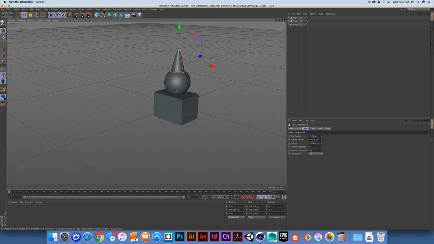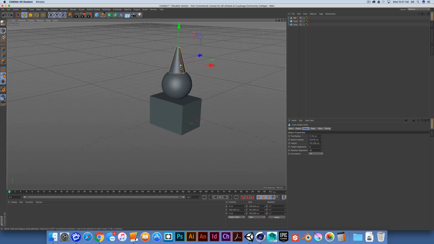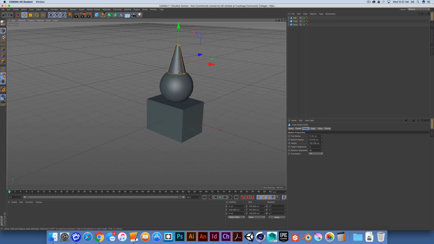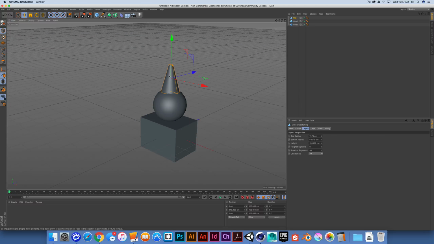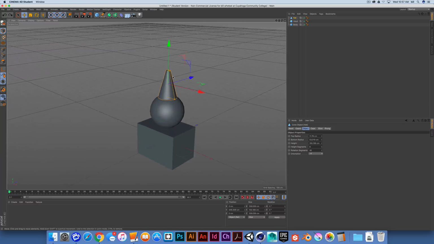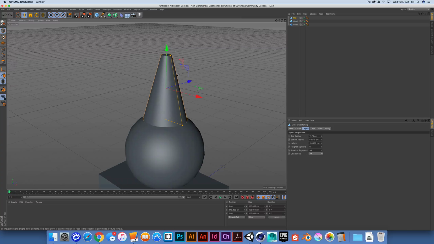Now, there's a couple of different ways to rotate objects. I'll just use the rotate tool first, and we'll focus on this cone or a cube, because rotating a sphere, it's kind of hard to visualize this. So I'm just going to pan a little bit and change my view and zoom in with the mouse wheel a little bit here. I'm going to roll my mouse up.